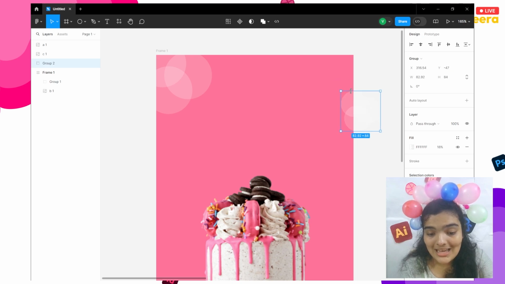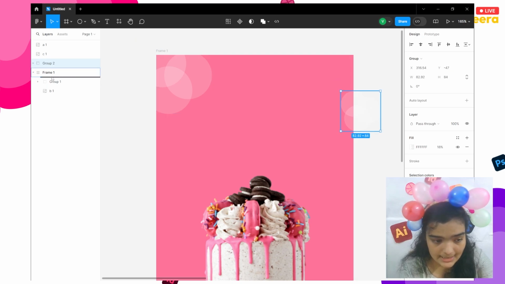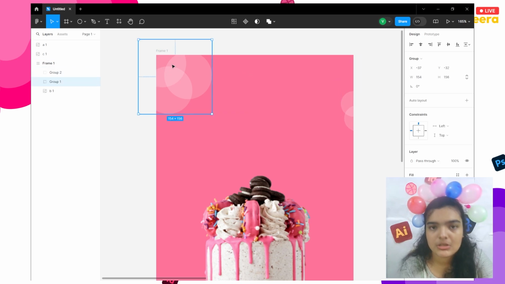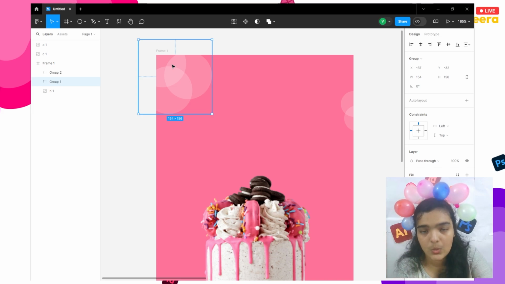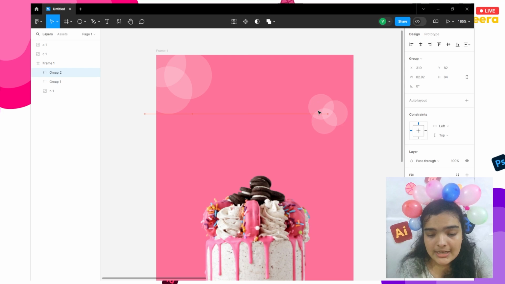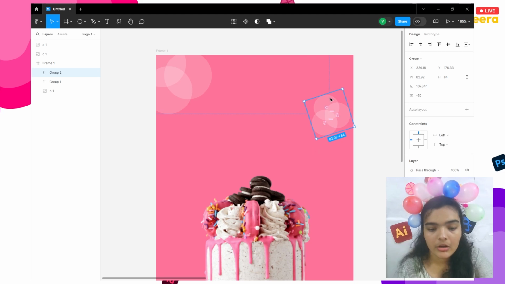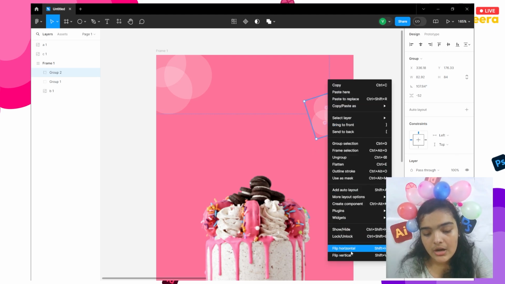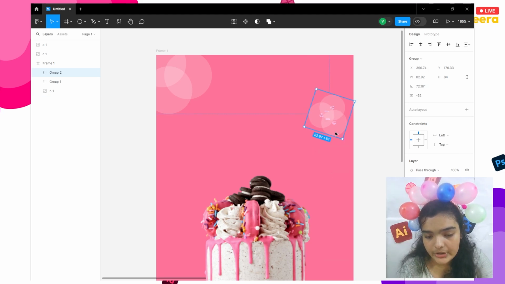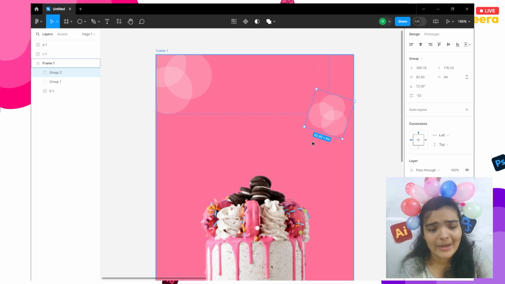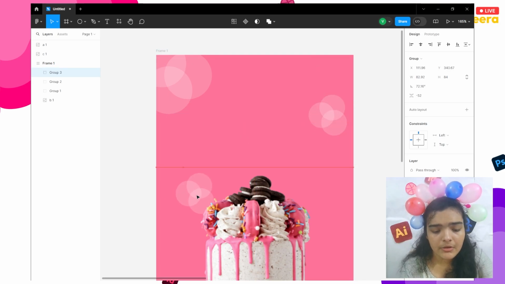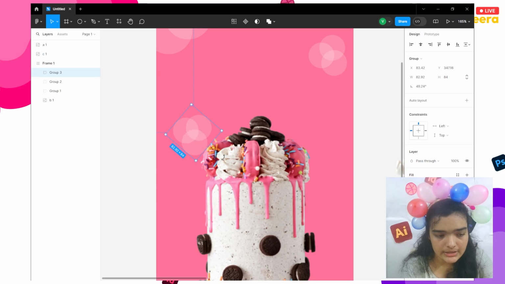Next, when you place it, copy, group it, place it again. So you're just going to take all of these images, click on shift and select multiple images at once, group them, and then move them around a whole lot. You're just going to take this whole group to a different location after duplicating it, Control-C, Control-V, and rotate it. Alternatively, you can also click on flip horizontal or flip vertical. That is also going to rotate things automatically for you, but you can, for the most part, rotate it around a little bit.